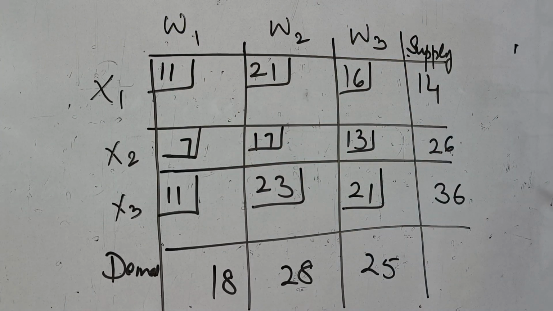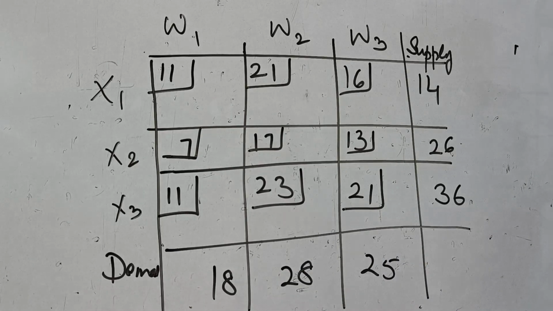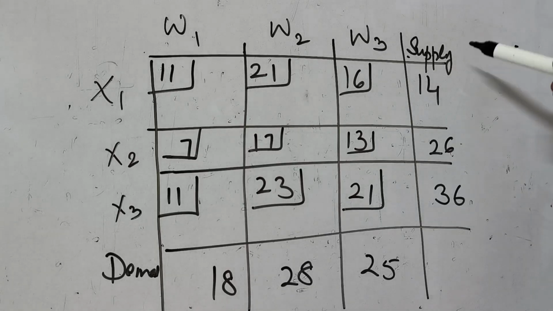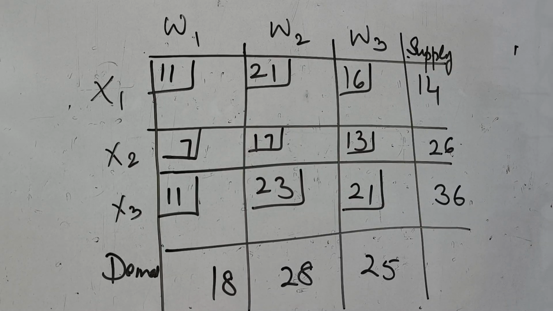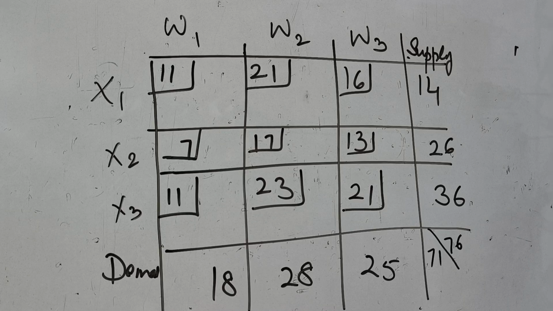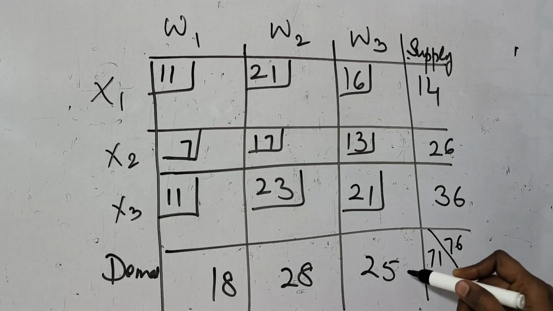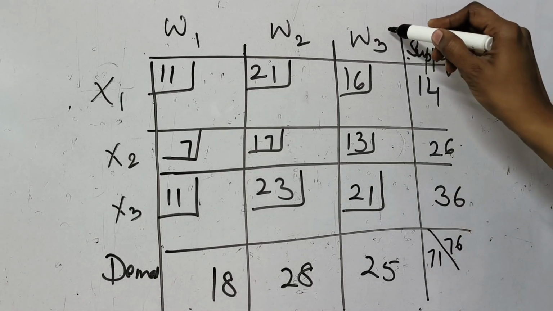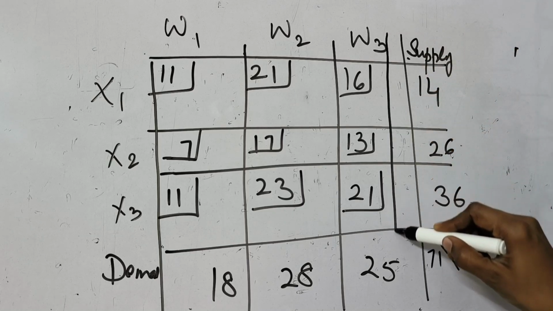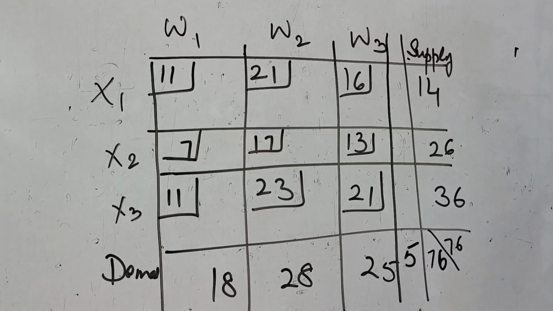The first step I told you in the previous question was that you have to check that the supply and demand requirements, the capacity, should be the same in total. If I total this supply column, it comes out to be 76. And if I total this demand, it comes out to be 71. It means that on the demand side, 5 is less. So we have to put an extra column over here, and that 5 is required, so that once you put it in, the total comes out to be 76.